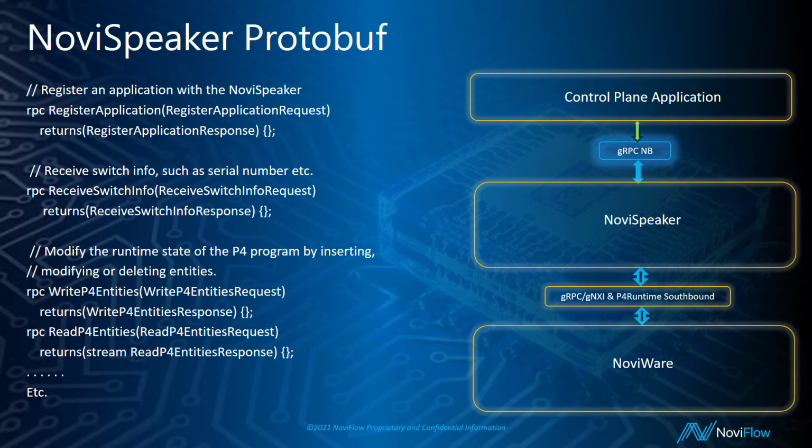We use these Accton H-core Tofino based Wedge 100 switches, and one of the switches has 32 ports, whereas another switch has 64 ports on the front panel. So when NoviSpeaker connects to the switch and tries to receive the information, it gets all this information about the underlying hardware. Then once the P4 code is ready to compile, the user calls these compile P4 code APIs, and then the P4 binaries are pushed into the Tofino. It also registers the northbound application through the register application gRPC message.